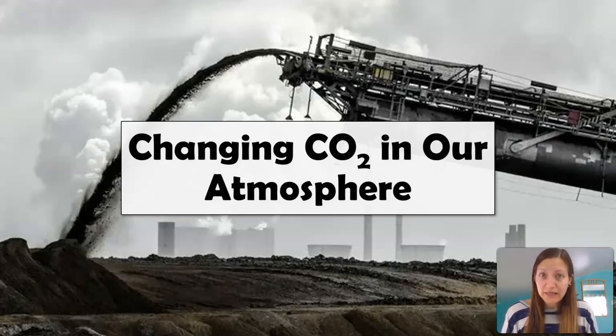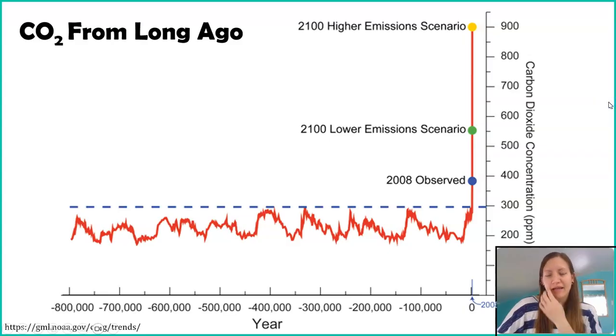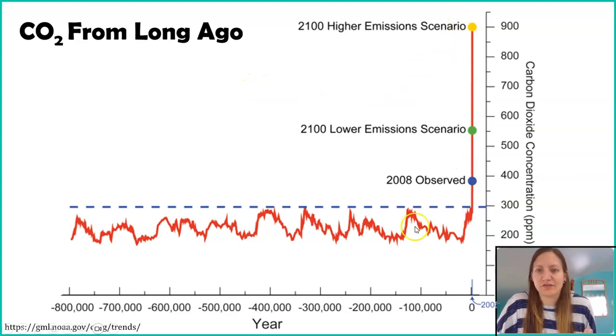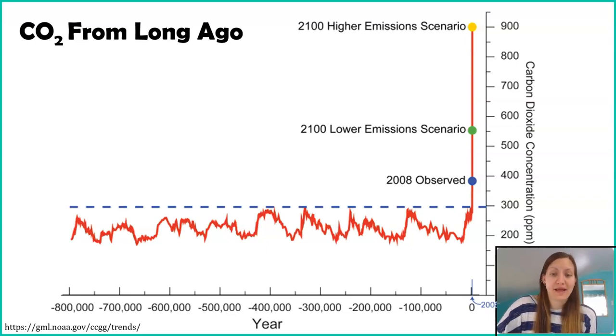It's the data that we have showing how carbon dioxide has been changing in our atmosphere. And what we're going to first take a look at is this iconic graph, they call it the hockey stick graph, because it kind of looks like a hockey stick, right? Here's the handle and here's the part that's on the ice, whatever it's called. Anyway, what we're looking at is carbon dioxide from the past 800,000 years. And that kind of sounds crazy, and we're going to talk about that.